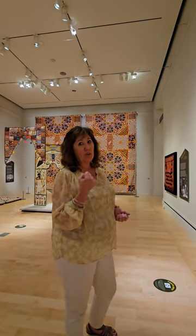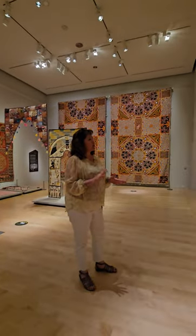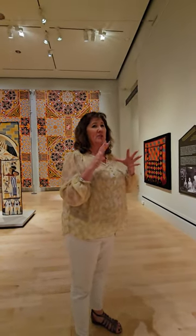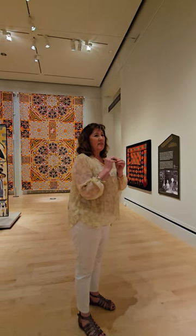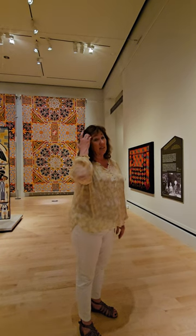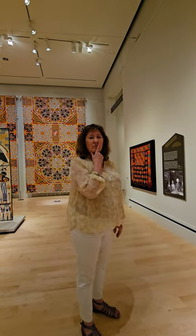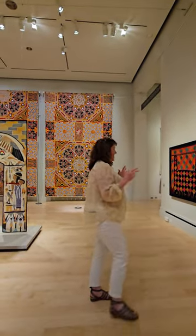We have a great exhibition called 'Sacred Scraps' on our website with all our pieces from this area. Maren did a really great keynote lecture for AQSG where she tied everything together and said we are all sharing this love of textiles and design and making your space beautiful — she had such a beautiful way of tying it into how you want to be as a person in this world, being truly international, aware that we don't have to have these countries and boundaries. It was an amazing lecture. Maren needs to give that lecture again.